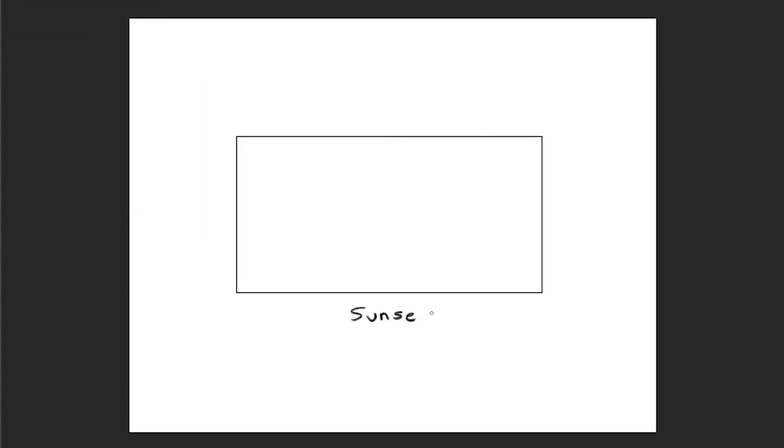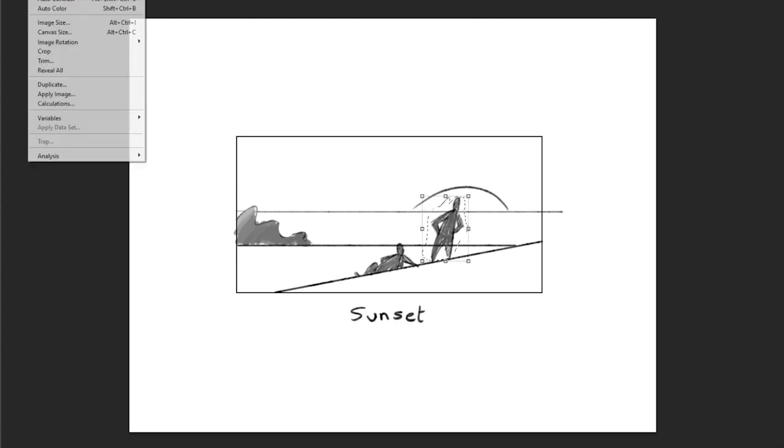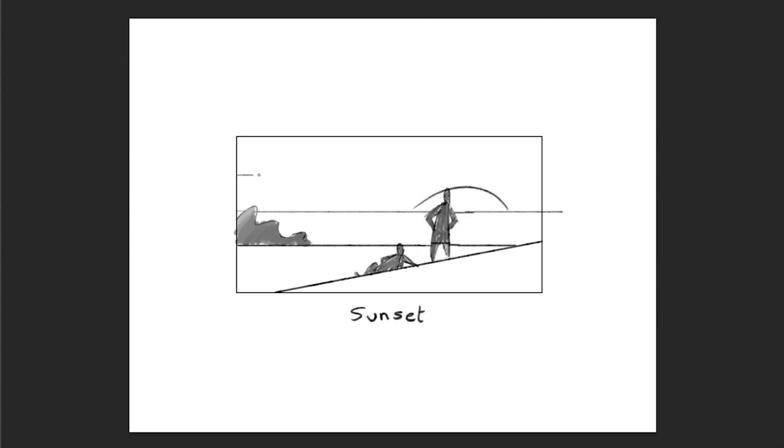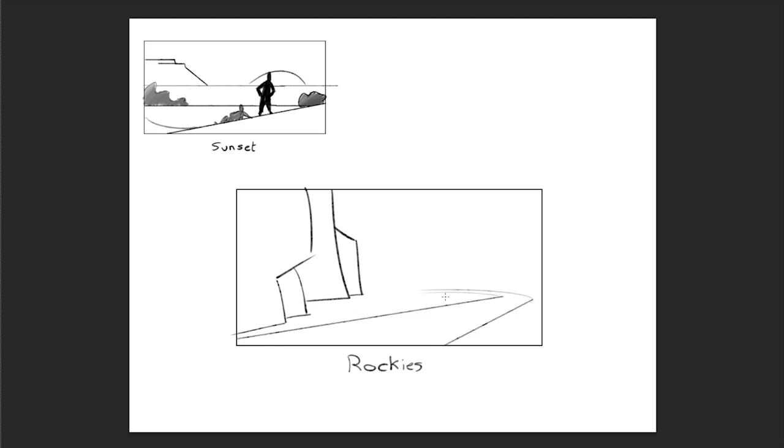Here are some thumbnails I'm creating. I'm starting off by writing down what I want to illustrate. In this case, the first image is a sunset. The goal I'm trying to reach is how simply can I illustrate a sunset with the techniques discussed in this video, as well as the knowledge of all the other previous videos. I use this setup for every thumbnail that I create after. As I write and draw, I want you to ask yourself, am I achieving the results with the amount of information that I'm providing?